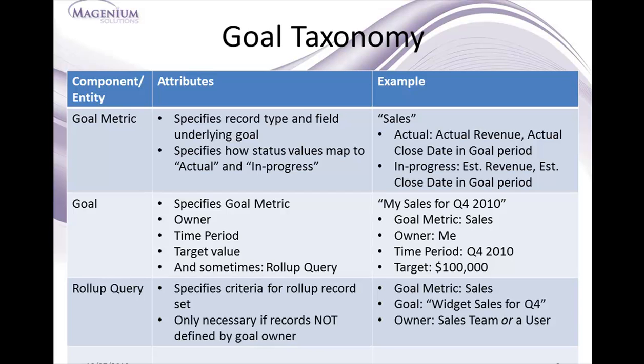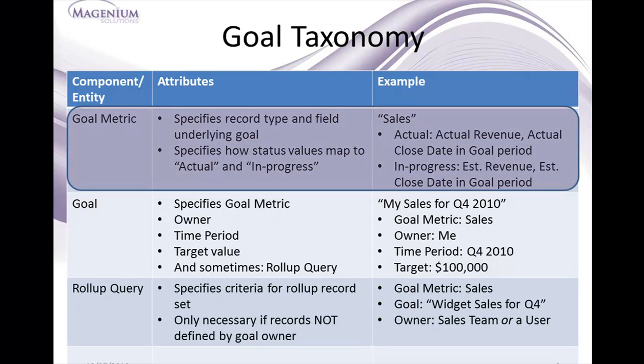And what a new feature area, especially one as broad as this, introduces, you always have this new kind of taxonomy, right? How we refer to things. And I'm going to spend a little bit of time on this, and then I'll show you some examples that hopefully will clarify it. There really are three new underlying components or entities. These are actual record types.